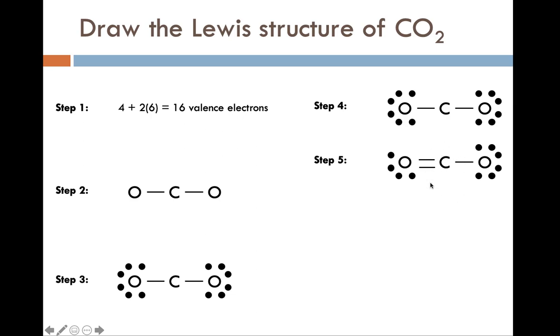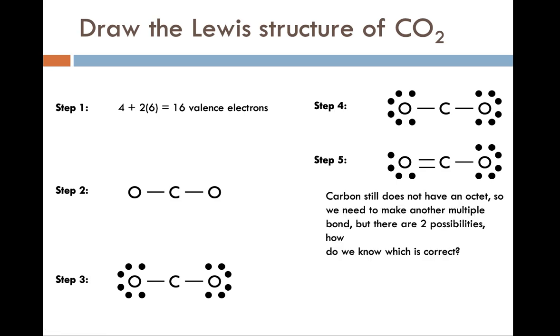So I'm not actually all the way there yet, even with one multiple bond. What I have to do is make an additional multiple bond in this case. And I have two options now, and this is where formal charge really starts to matter. I have one option where I can make an additional double bond on the right side and have two double bonds, or I could make a third bond on the left side and have a triple bond and a single bond. And there is a way to differentiate which structure is better.